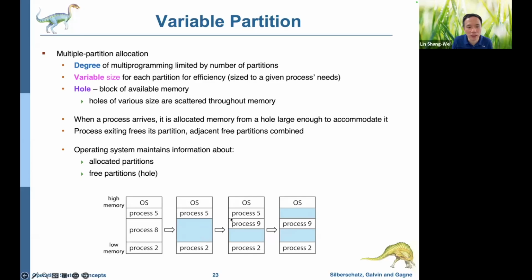After that, let's say process 9 comes in, and then we allocate this region to it. So now process 9 occupies here, and we have a smaller free hole. Then process 5 finishes and exits, so we now have this free hole. Because process 9 is here, they are not contiguous, so we are not able to combine these 2 free holes into a big one. Of course, once process 9 is finished, we have this free, and then we can combine the 3 into a big chunk.